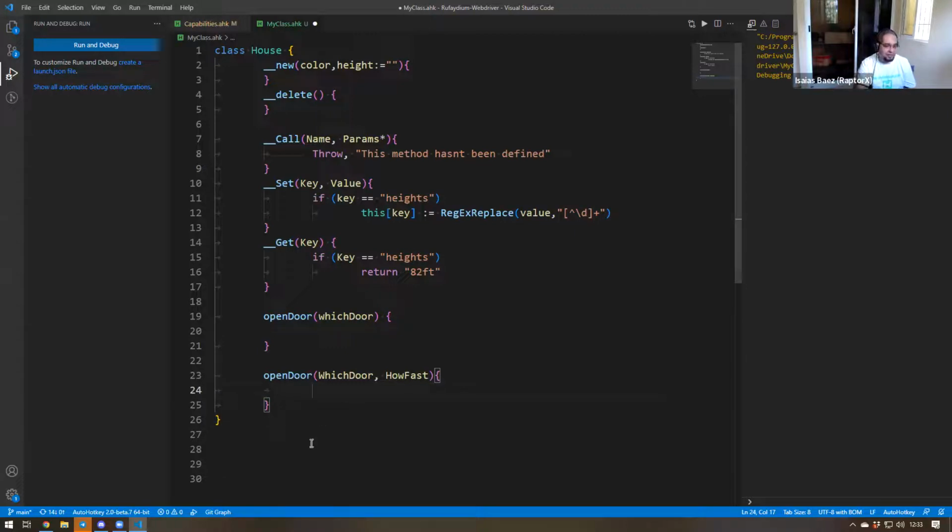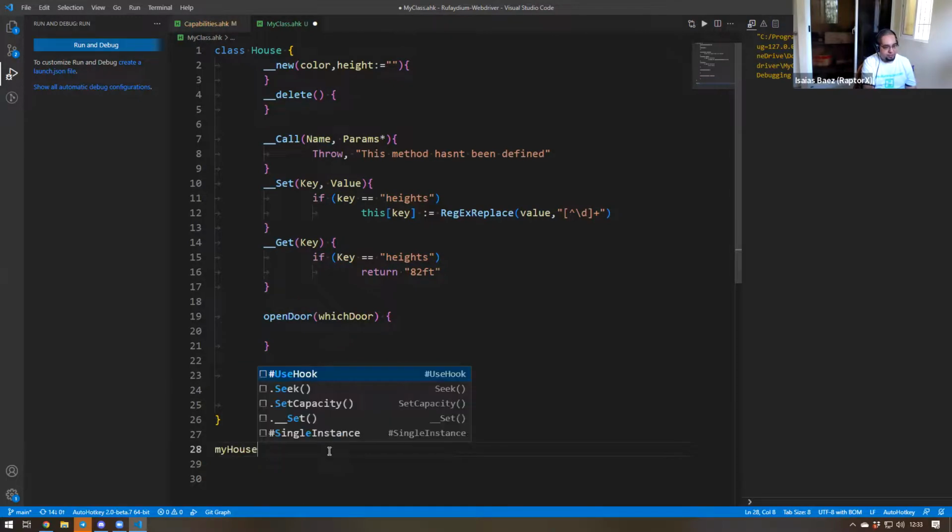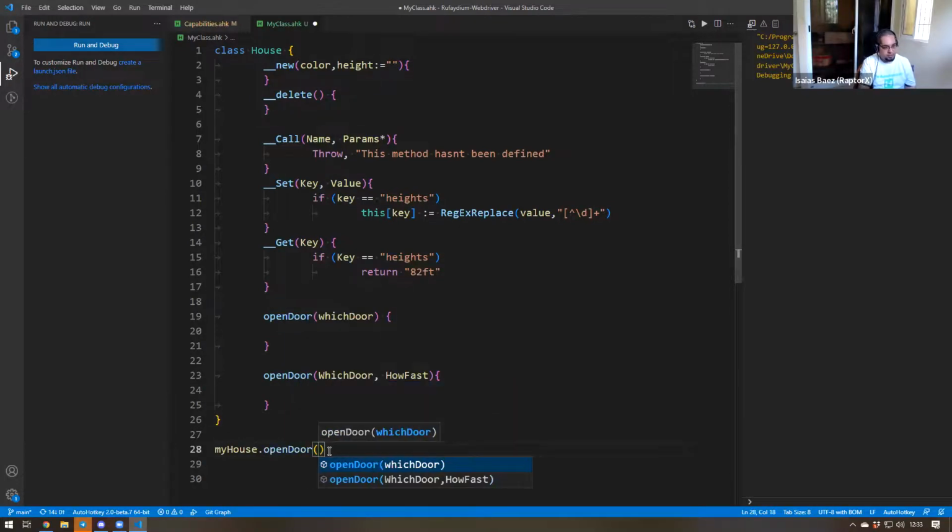And what would happen is that when I actually call my house dot open door, so open door here, like kitchen, is not the same as this other call. What is happening is that AutoHotkey is deciding which of the 2 functions to call, okay?